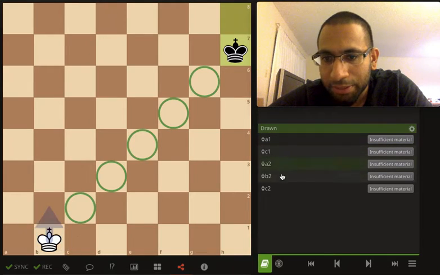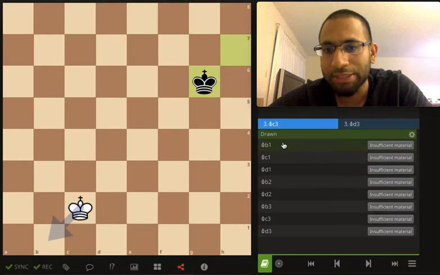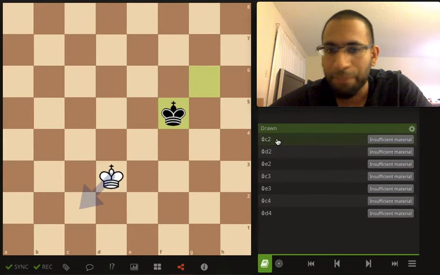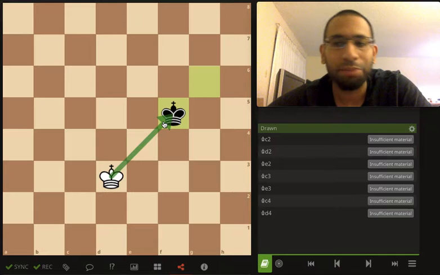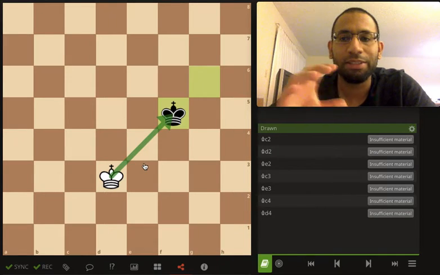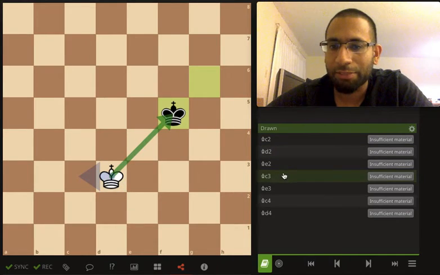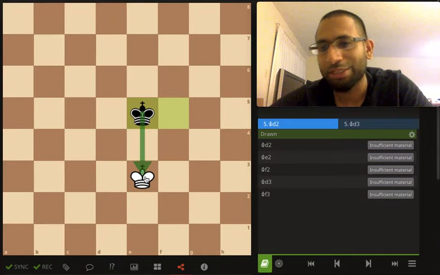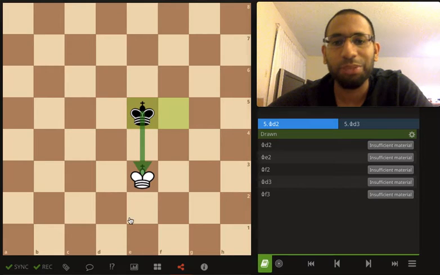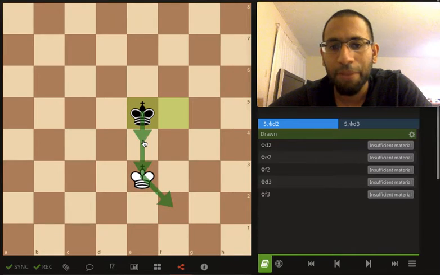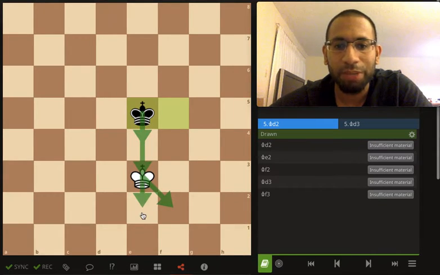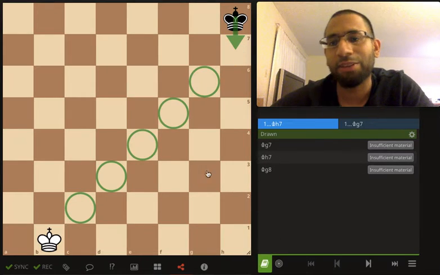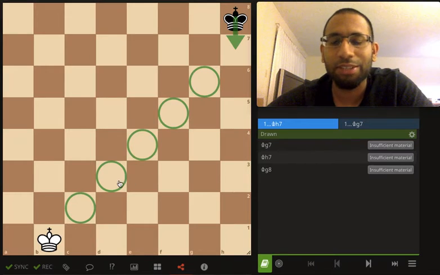Let's say king c2, king g6, king d3, king f5, and this became a previous example we looked at with the diagonal opposition, and black's king will be able to force our king backwards. Now this translated into the first example we looked at, the direct opposition with our opponent's turn to move, right? Black's king will bully us backwards. So that's how diagonal opposition, distant diagonal opposition, also translates into direct opposition.